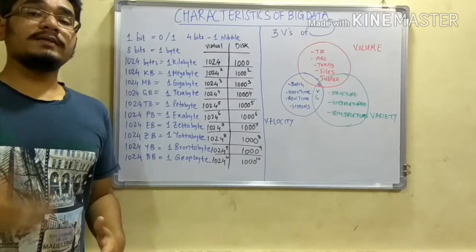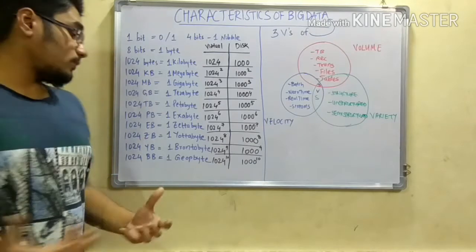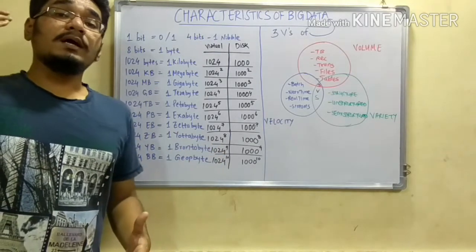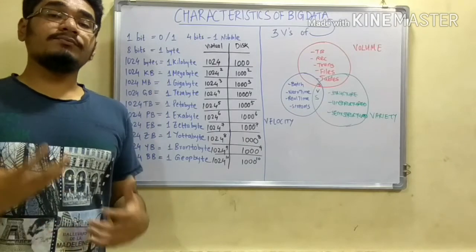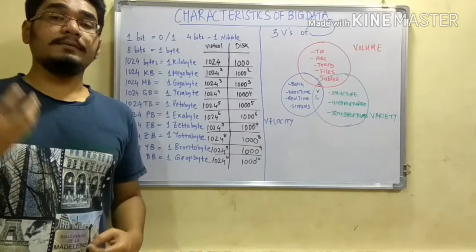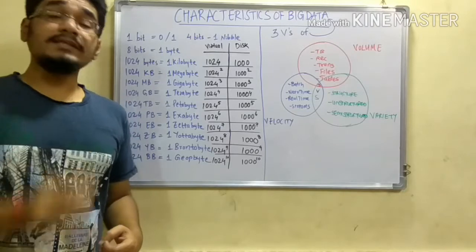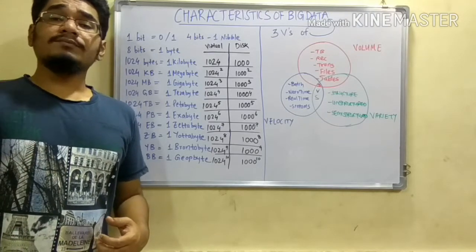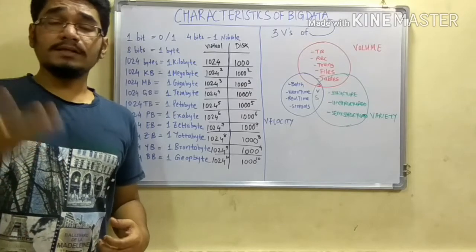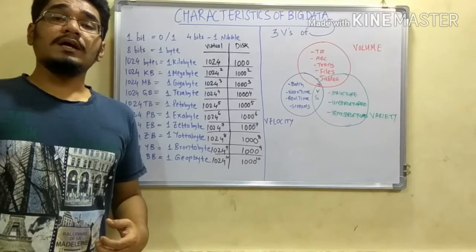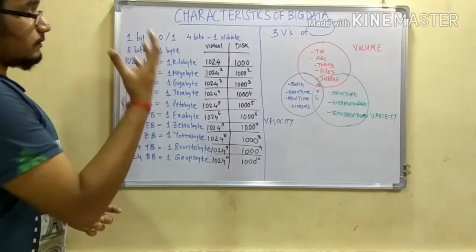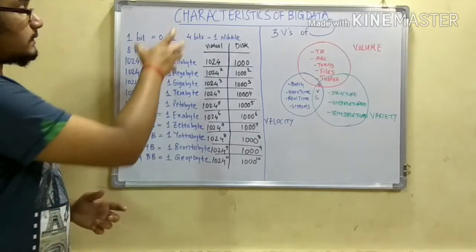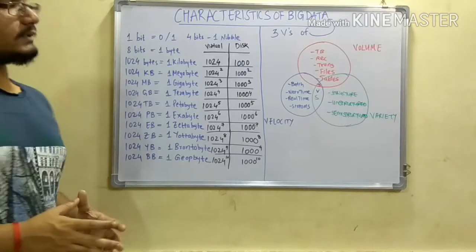Geobytes account for a very large volume, as you can see it is 1024 raised to 10. So you can estimate how much data is generated per week, in fact every second, from social media, other sites, sensors, the Internet of Things (IoT), the cloud, etc. These are the power ranges given to the volumes that are considered.